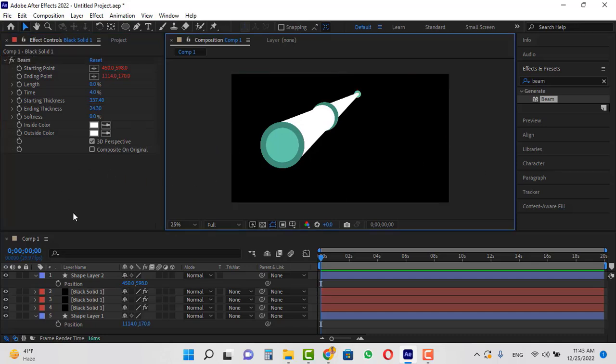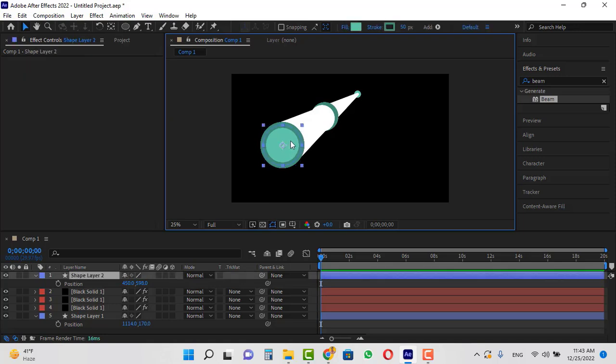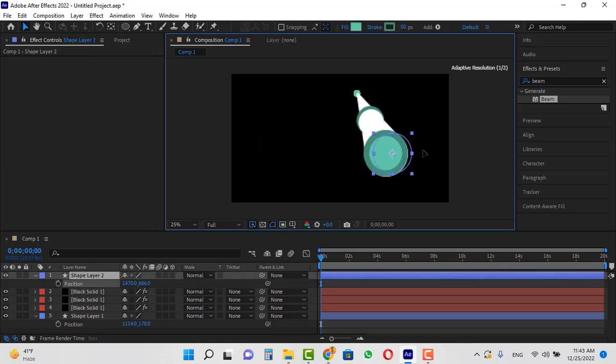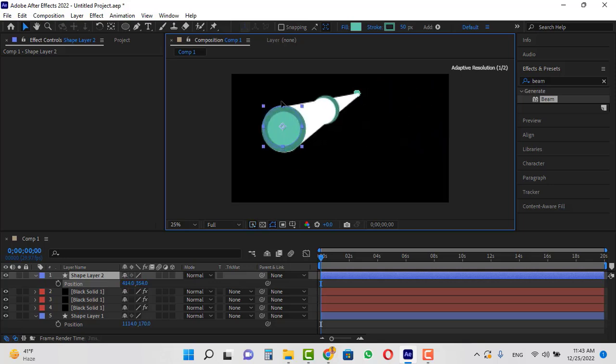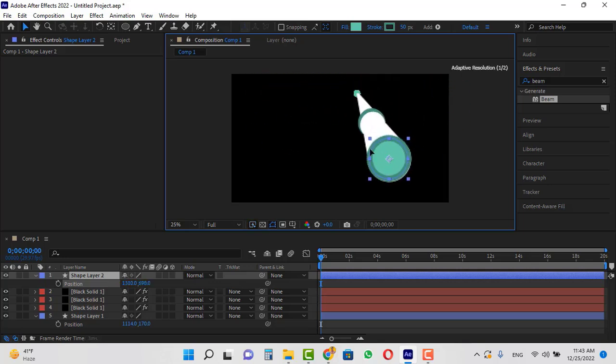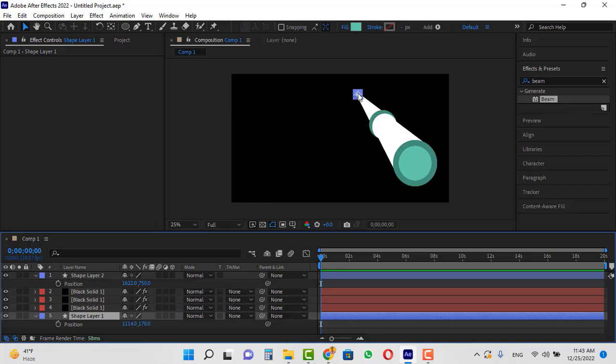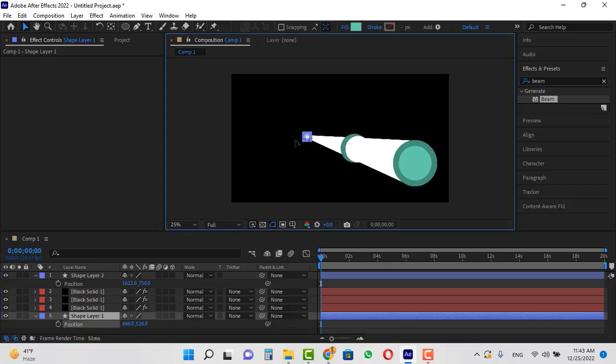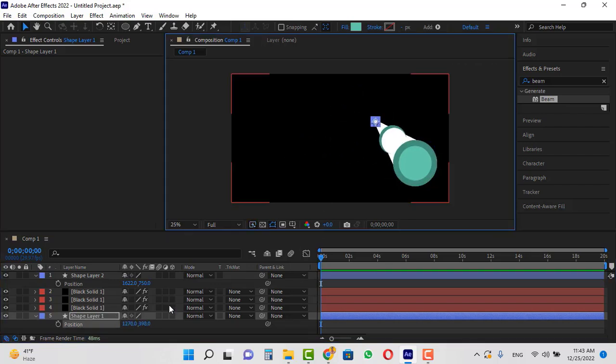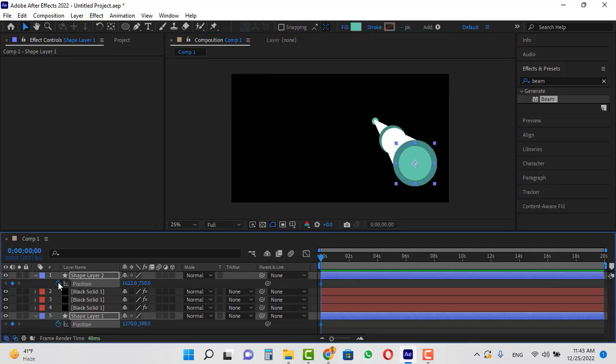Our work is finished. Now, if I move this circle, you can see that this hunting camera moves in any direction we move, and we created a fake 3D mode. Also, if we move this circle, the hunting camera will move, and we can easily animate the position of these two circles. I create a keyframe for the position of both layers.